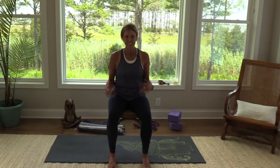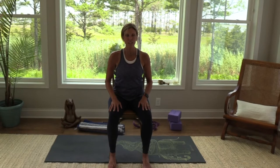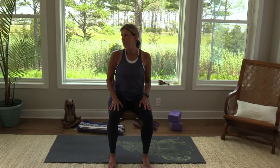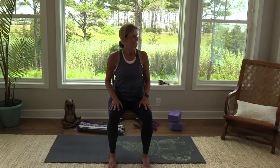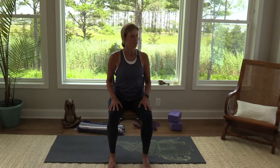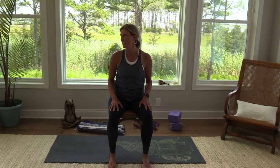And then just let it go, shake it out. Good. Take your hands and let them rest right on your legs. Again, wherever they're comfortable. Take a big breath in and turn your gaze toward the right shoulder. Oh, here we go. Left shoulder, whatever side is perfect. And exhale back to center. And then inhale, take it to the other side, keeping your torso just facing forward. Come back to center and take it two more times each side.